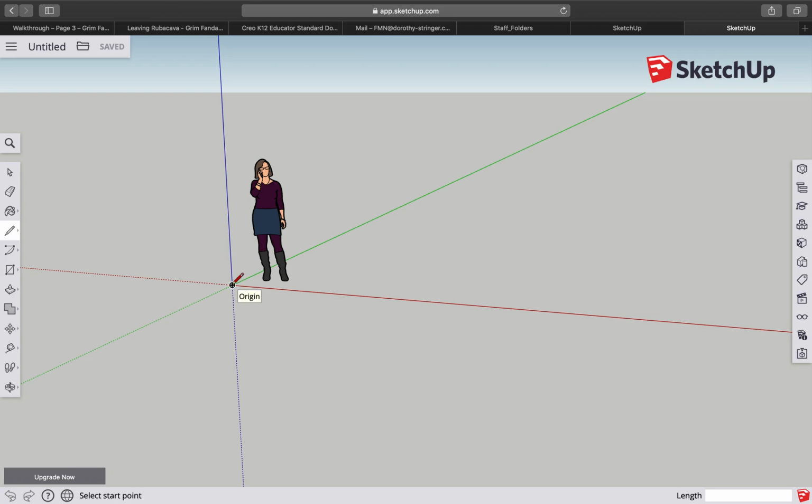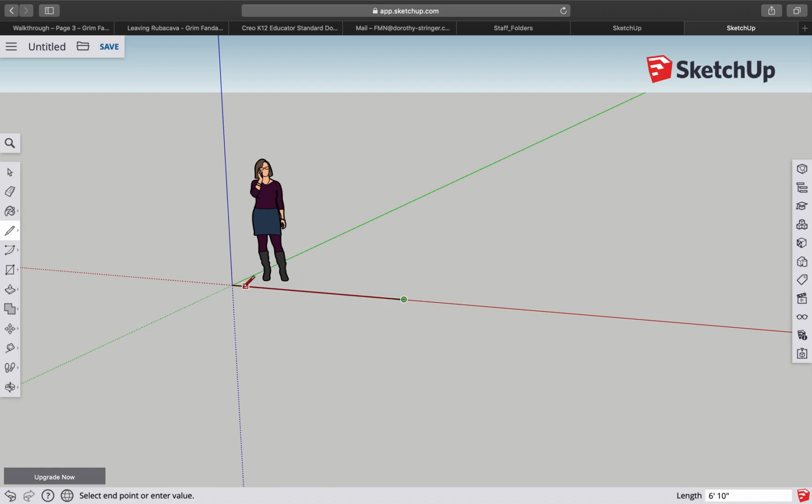This will automatically click to the origin, and you can click. You can draw along lines. You see it's on the red axis there. If I hold down Shift, the line will darken. See, it darkens if I press it, and that means it's stuck on that line. So I can go all the way along that line.